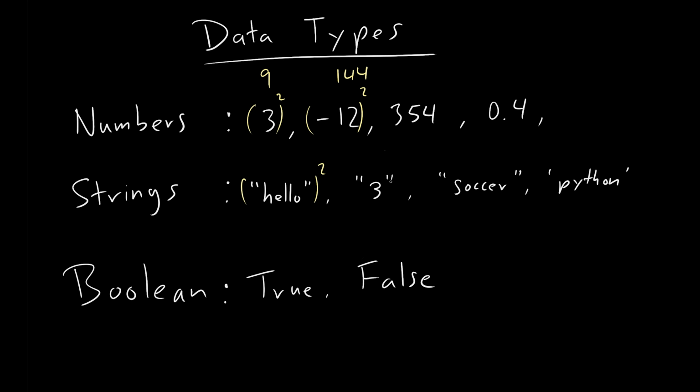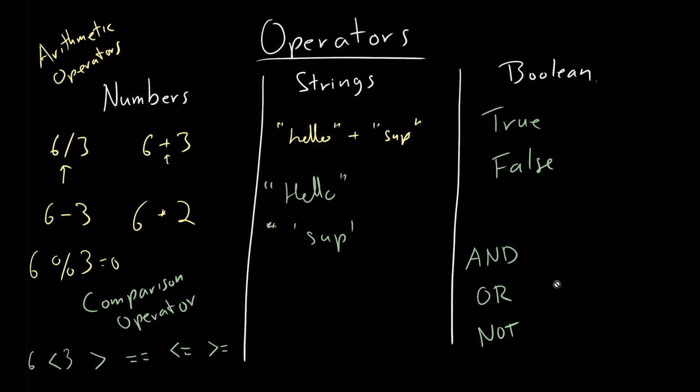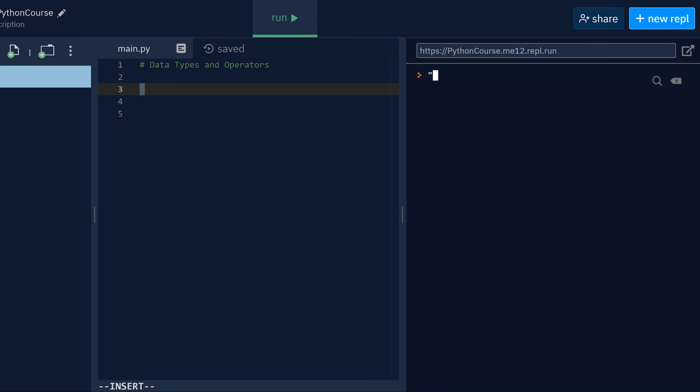So if you do quotes 3 and then you add 4, it's not going to give you 7. It's actually going to give you the string. So soccer, Python, right? This is a single quote. We're just going to learn about one operator for now because we're just learning the most common ones. For now, let's learn about the plus. What would happen if you do hello plus sup together? If you don't know, why don't we just try it out? So we wanted to add hello plus sup. What would that give us?